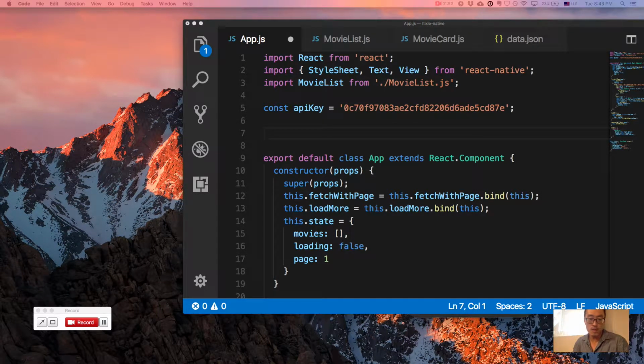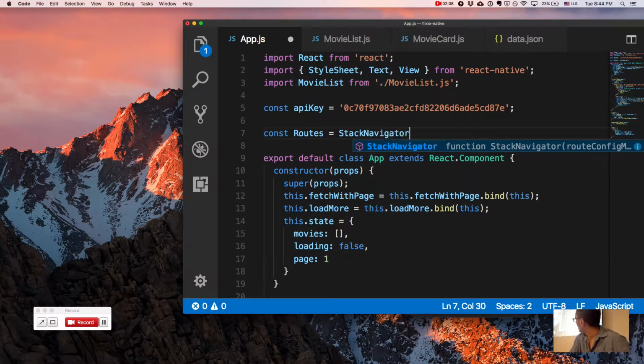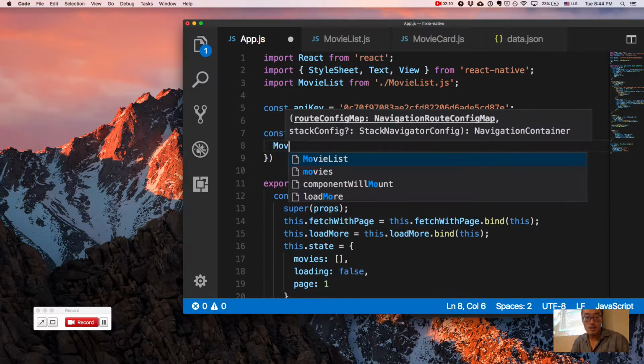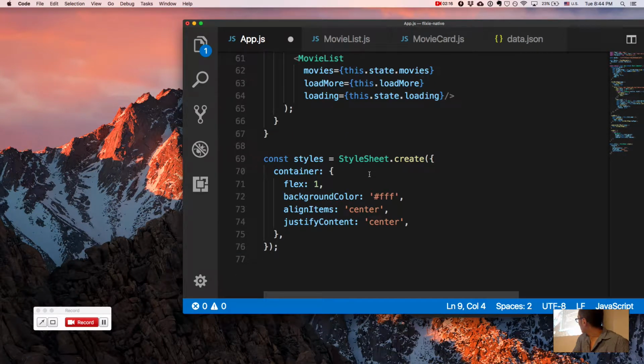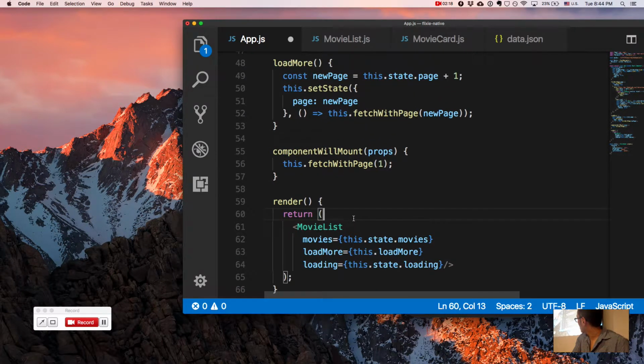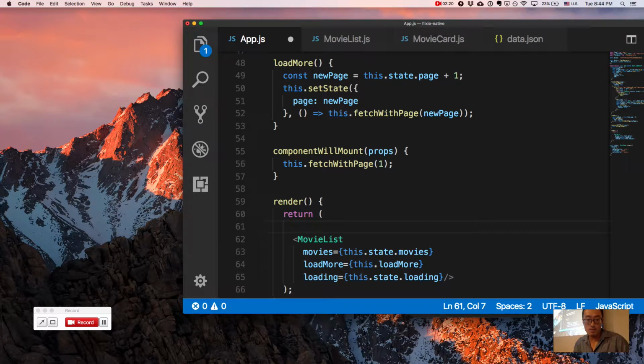Let's start by creating a simple navigator to do what we're already doing, which is displaying the movie list. So let's create a Stack Navigator, movie list, screen movie list. And then let's replace our stuff here with these routes. Now here's the problem.